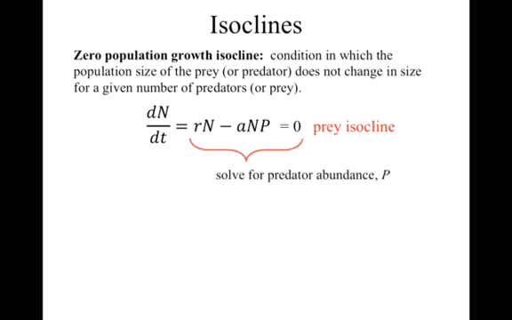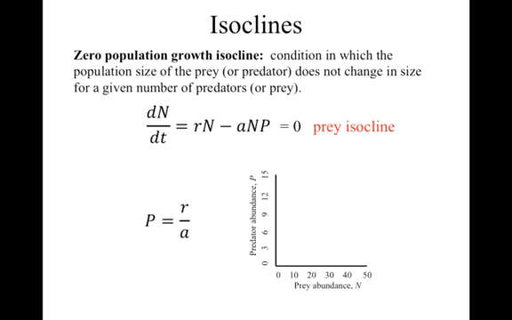And then what I'm going to do is I'm going to solve for the predator abundance. That tells me how many predators exactly balance the reproductive rate of the prey so that I have no increase in my prey population and I have no decrease in my prey population. So if I do that, you should be able to solve that equation. The Ns cancel out and I just get that the predator population that exactly balances birth rate is equal to little r over little a, which is the exponential growth rate of the prey divided by that efficiency with which predators find and eat the prey.